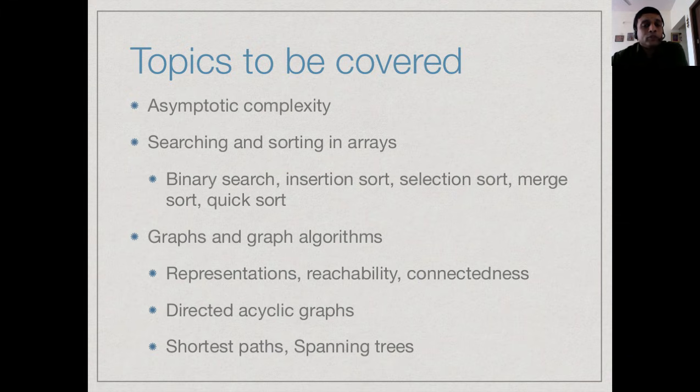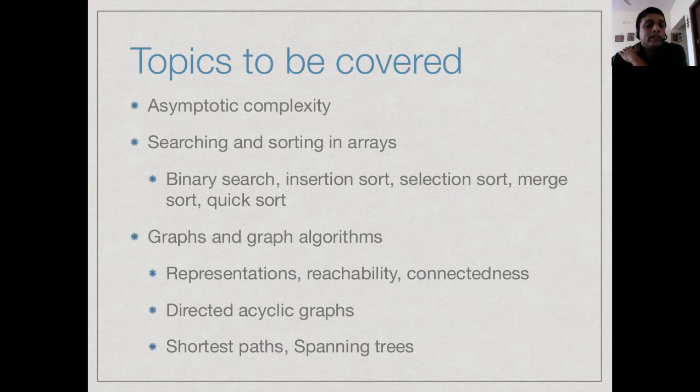We will then move to the most basic problem that we have for arrays, which is to search an array for an element. And in the process, we will realize that it's important to be able to sort the array efficiently in order to arrange the elements in a way where we can search in an effective manner. So we will look at searching and sorting. So we will look at binary search, and we will look at different notions of sorting, some of which are more elementary and intuitive, like insertion sort and selection sort, but are not the best in terms of efficiency. And then we will look at more efficient algorithms like merge sort and quick sort, which are not obvious to begin with.